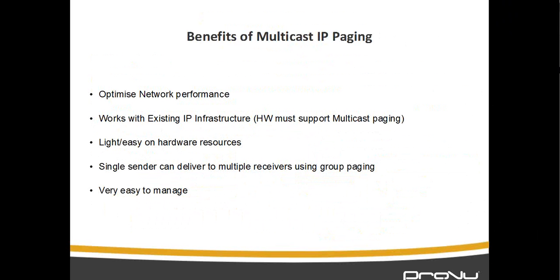It works with most of the existing IP infrastructure. Now, the hardware must support multicast paging. Most of the IP phones we sell and most of the endpoints we sell, intercoms, pagers, whatever we sell, including the PBXs, do support multicast paging. So it works with existing infrastructure as well. And the other feature I've been talking about is that it's very light on resources, so the feature doesn't come at the expense of hardware resources.